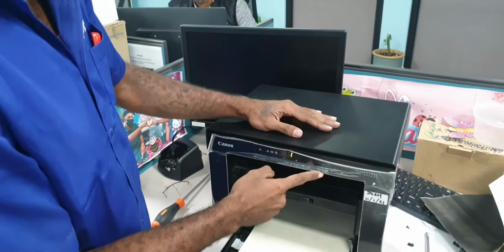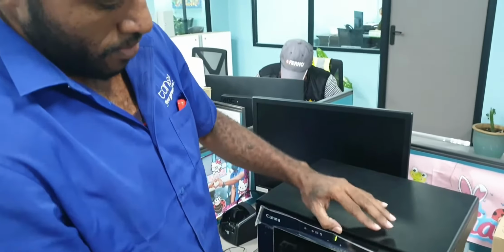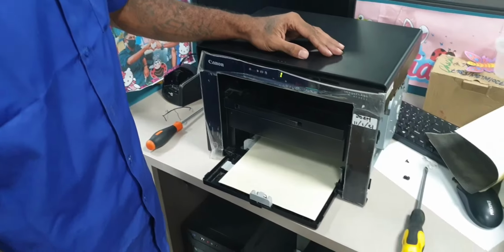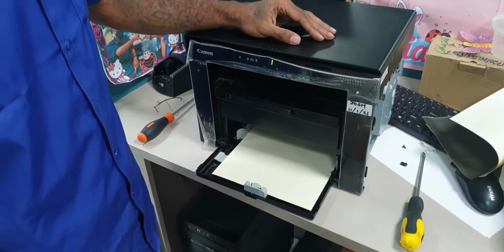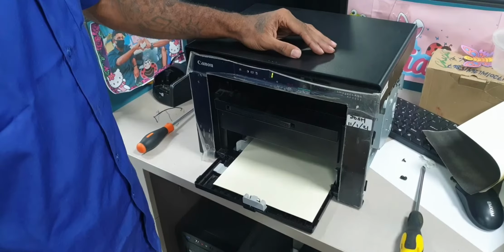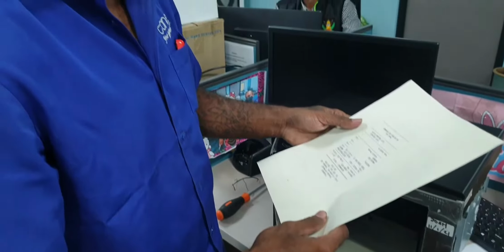Try. There's something on top inside the photocopy. So we try. Okay, that's it. So now it's done.